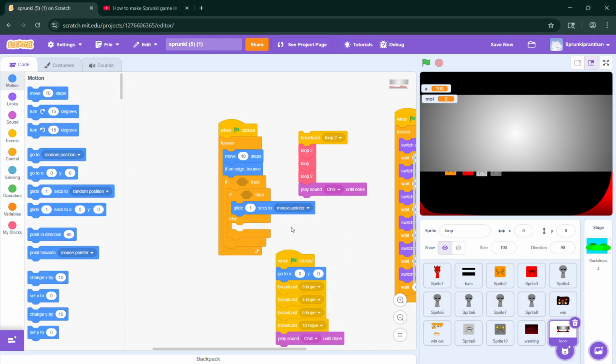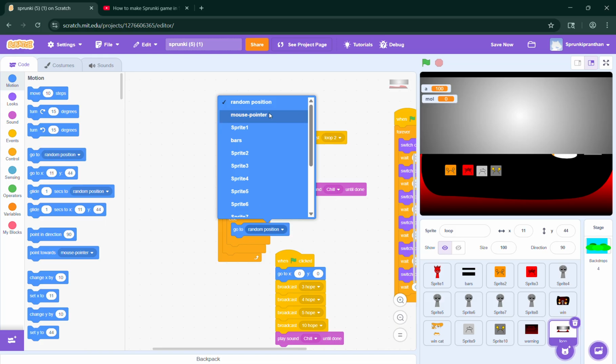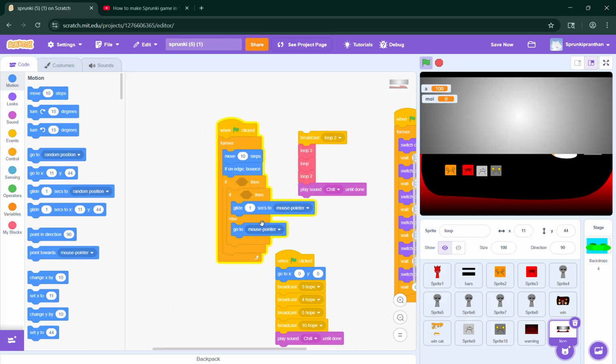It is going to mouse pointer. Then we do go to mouse pointer. Then it will work.